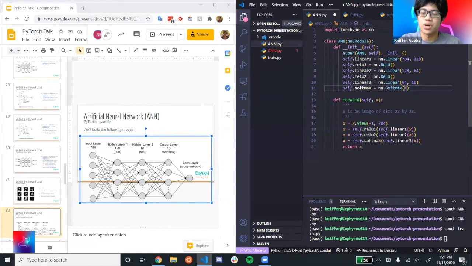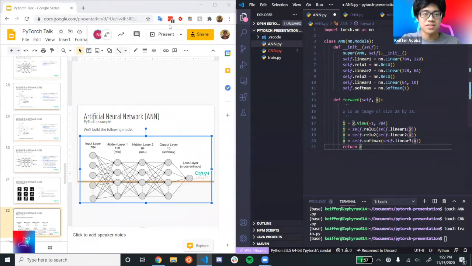You can call this input if you want. You should do some pre-processing to the data. So here, since the image is size 28 by 28, I flattened it to size 784, a one-dimensional array, and then I just fed it through all of the layers we defined, and then I returned that.